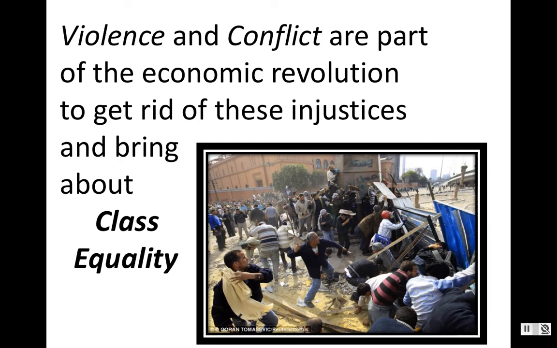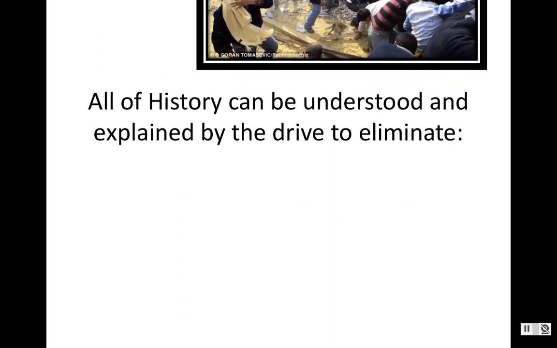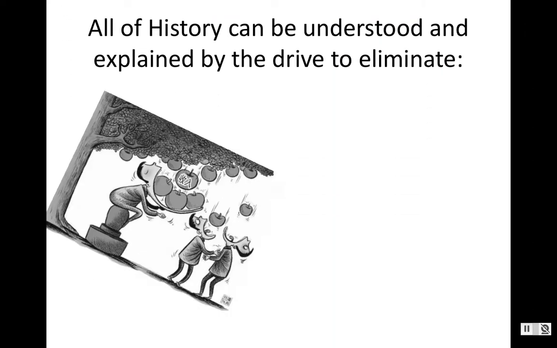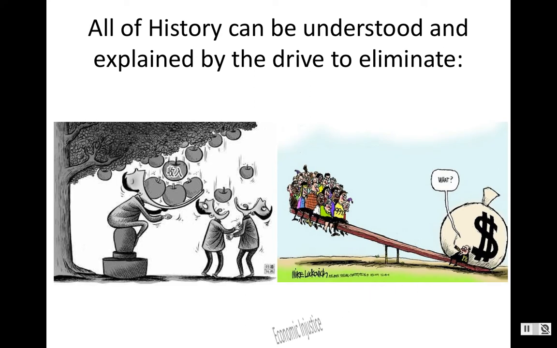Obviously, in the middle of that house, if you're trying to do this, violence and conflict are inseparable from Marxism. Because if you're trying to share everything in the middle, how many of you know when you share, you fight? In a perfect world, maybe everyone shares everything and they're happy, but in a real world, everyone's fighting. Everyone's trying to get what they want because they're looking out for themselves. So all of history, according to Marx, can be determined by the injustice that we see that's caused by money. For example, in the cartoon that's seen here, the people on the right feel that it is unjust that they have all this weight on their side, and yet they still cannot compare to the weight that's coming from the one man on the right side.